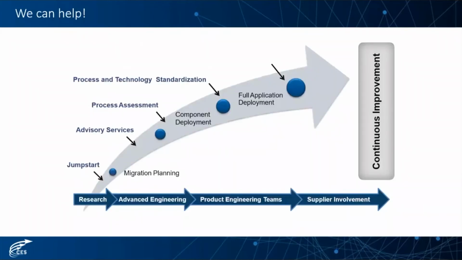So how to get started? This is something that we would be very happy to hear from you and to help you with. If your company has a vision for digital transformation and you are unsure where to start, we would love to help you with that. Our help can start from helping you understand how the model-based design and model-based system engineering workflow can fit within your organization, how you can use these workflows to implement your digital transformation vision. And this help can extend to various aspects of the development, whether it is the process assessment or it is consultancy and advisory services.